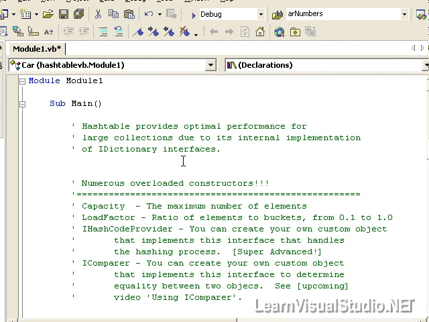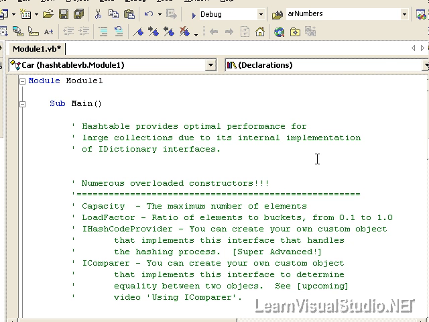At the very top, I just have some notes about, first of all, the hash table. And remember from our introductory video on collections that the hash table is really the powerhouse. It has the best internal implementation of the iDictionary for large groups of items within your collection. So if you have more than 10, you definitely want to use the hash table. Just to review again, the hash table basically sets up a series of buckets.